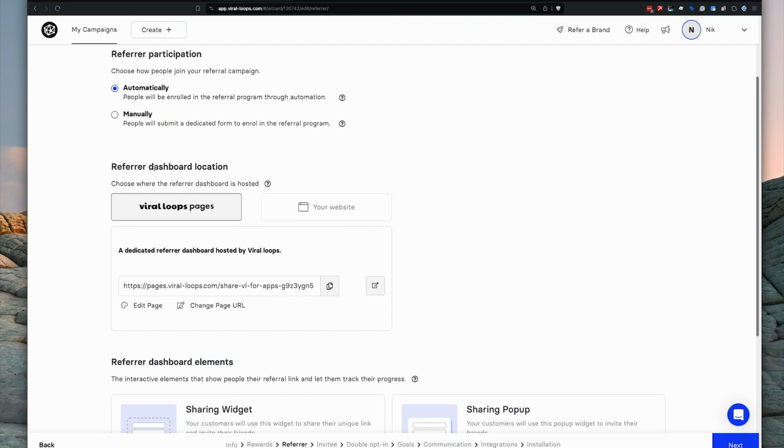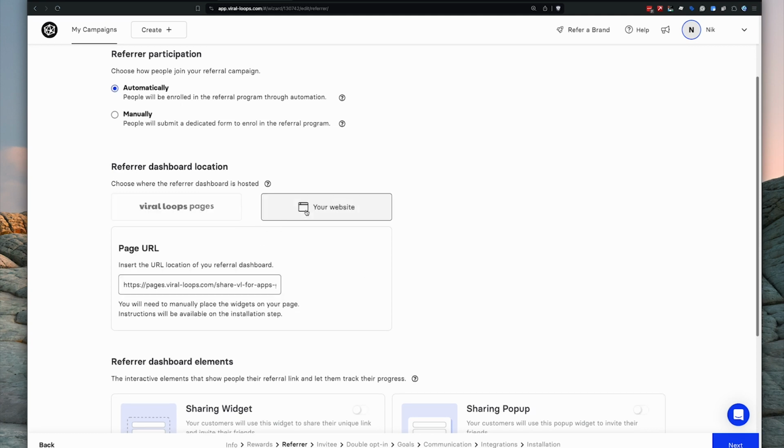A referral dashboard is the place or page that people get the referral links, see the rewards, and overall get information about your referral program. You have two options here. Either you can host it on the Varaloops page, so outside of your app. Of course, you can edit that page and it's hosted by Varaloops, or you can host it on your own website, which is what we will and what we want for our example right here.